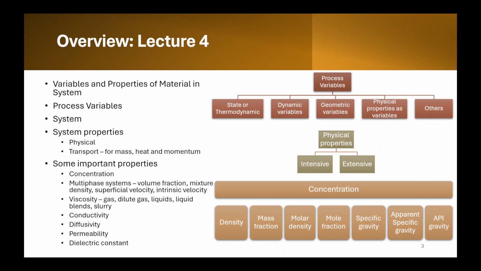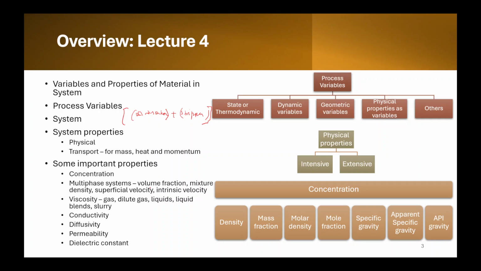The definition of system was given. A system can be an arbitrary portion or the whole of the process unit. Suppose there is a system of absorber plus stripper. In that, you can consider the absorber as a system, or the stripper as a system, or the whole unit as your system.